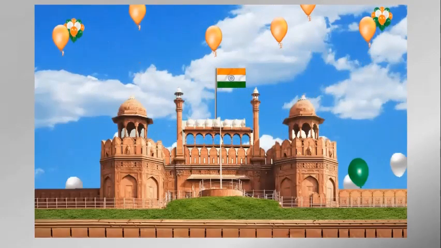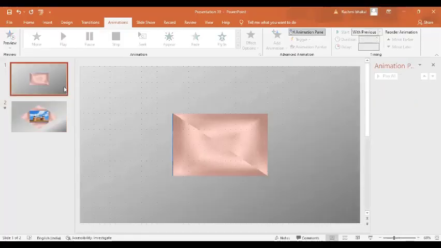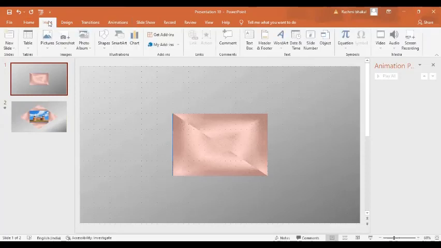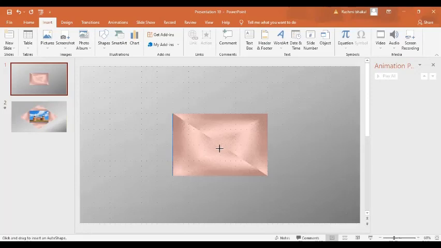Perfect. Isn't it looking beautiful? But now I'm going to tell you about when this envelope opens. I have created a gift bag and I wanted it to open beautifully. So in my previous slide, I have added some images. For that, I have selected the heart shape. So here is my heart shape, and I just added this heart shape.